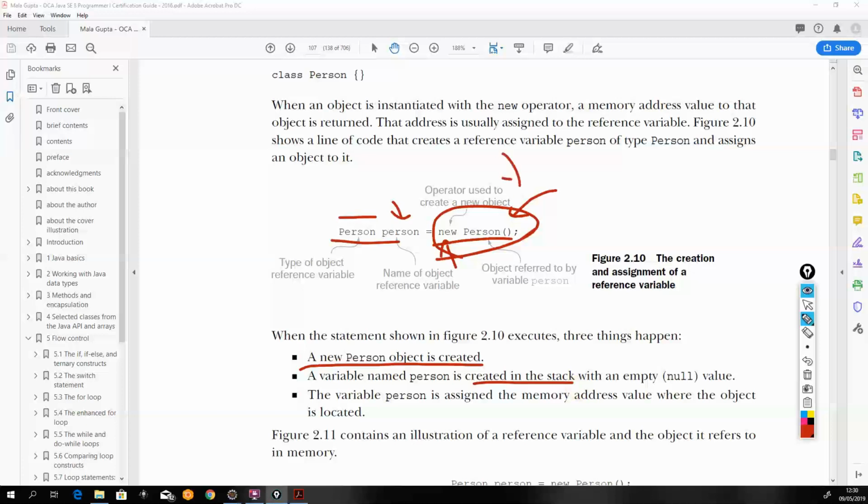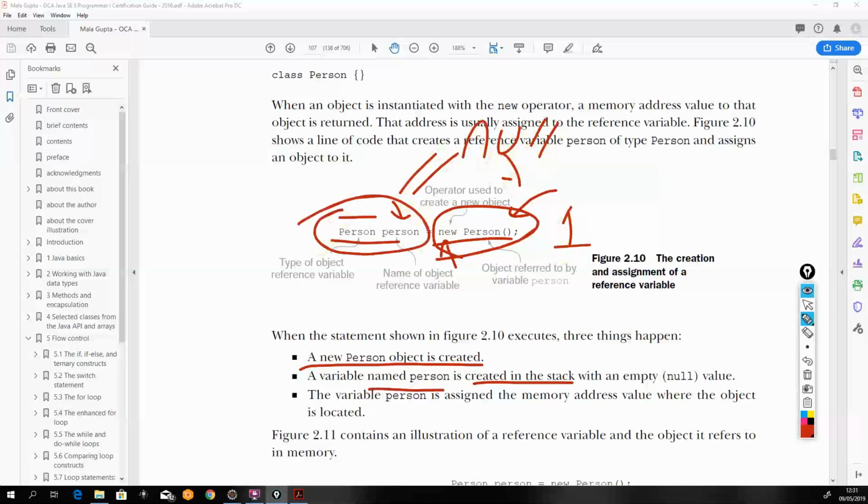That's the first thing that happens. The second thing that happens is that a variable called person is created, and as soon as that is created, it's automatically assigned the value of null. So the person object is created first.